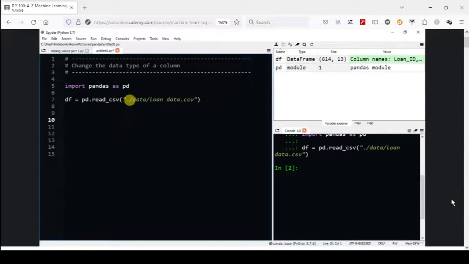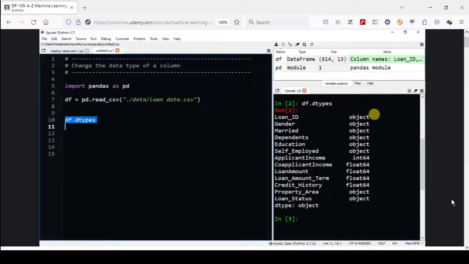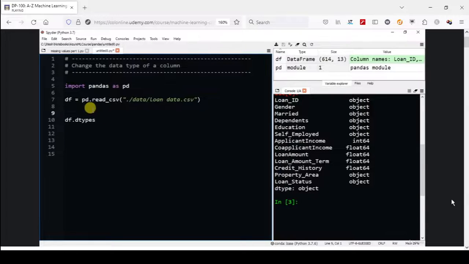So here I am, and first let's see how to get the data type of all the features of a data frame. For that, all we need to do is type df.dtypes. And dtypes here simply means data types. Select and execute this line, and you will see all the columns listed on the console with their dtypes or data types. Alright, and now, as you can see, we have the applicant income, co-applicant income, loan amount term, as well as the credit history as numeric data types of integer or float. Rest are all objects. So now remember, the Python data type of string or alphanumeric is considered as object by pandas. So nothing much to worry there.